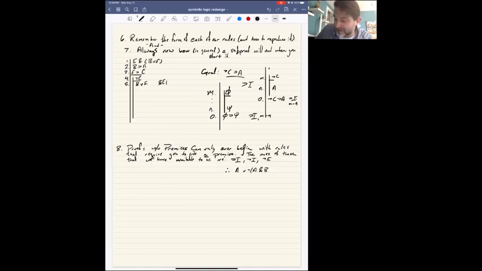So now I think what we can do is, we'll notice we have this conditional statement. If we assume that B is false, not B, then we would be able to derive F. And if we had F, that would give us C from premise 3, which would be in contradiction with 4.